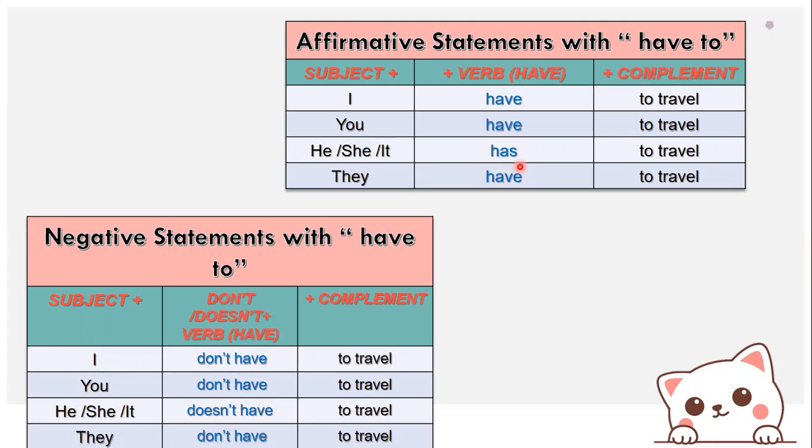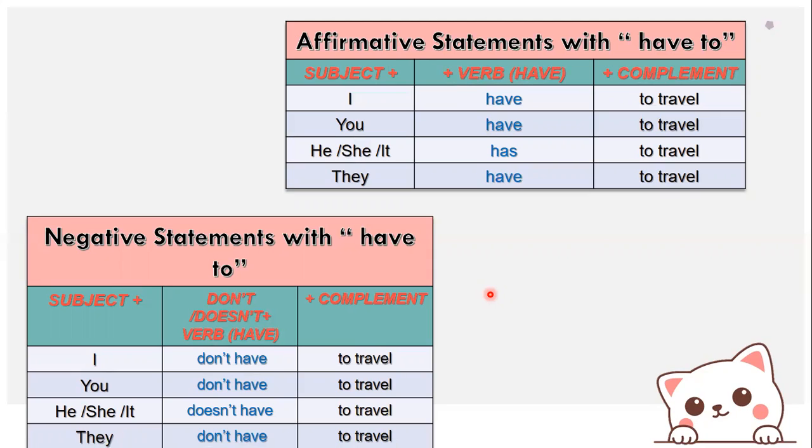Let's study, for example, it says: I have to travel, you have to travel, he, she, it has to travel, they have to travel, okay? In the negative form, please pay attention with this, because we are going to use an auxiliary. Vamos a utilizar un auxiliar. What is an auxiliary? That helps the main verb in the sentence. Que ayuda, en este caso, al verbo principal de la oración in order to not have the whole work by itself, que no tener todo el trabajo para sí solo. Entonces eso es lo que me va a ayudar.